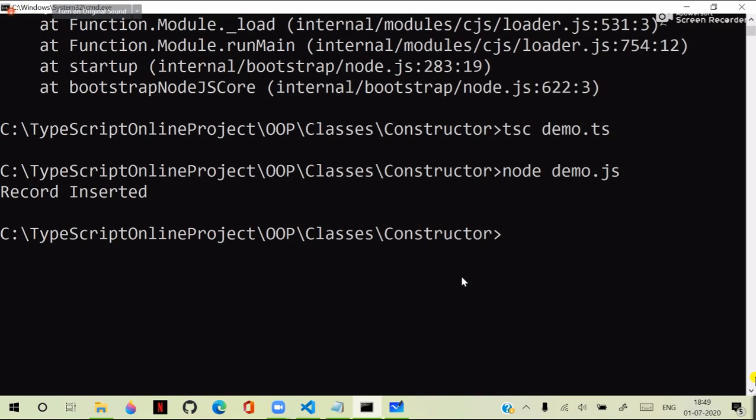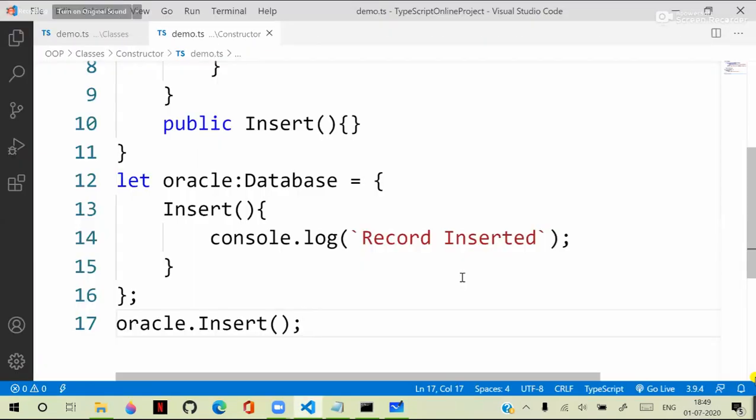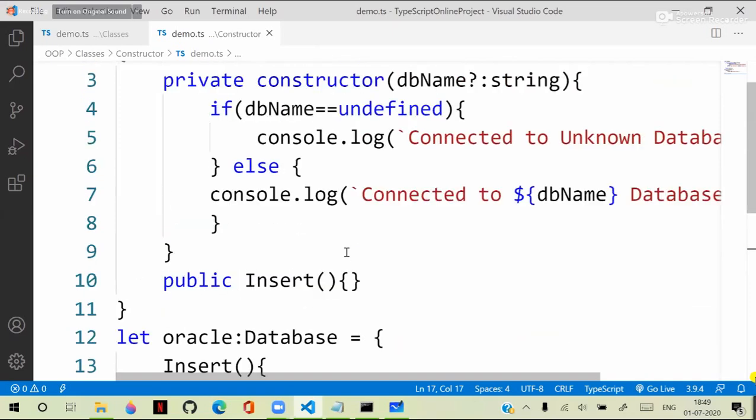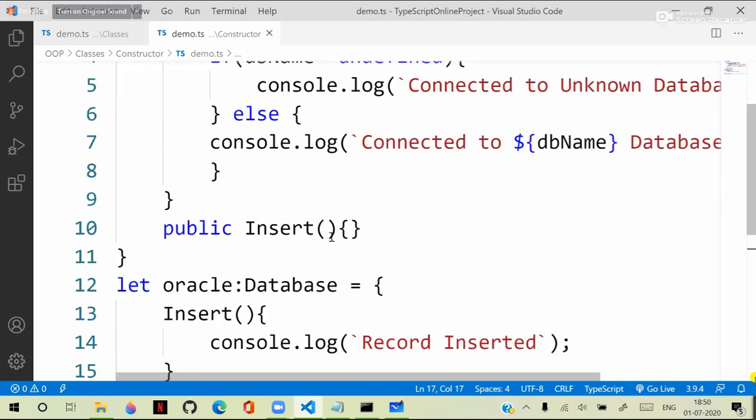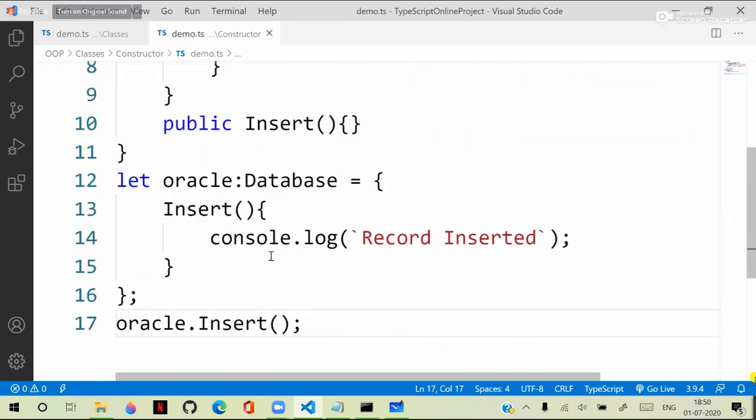Now what is important here is the constructor. How do we call the constructor of this particular class? The constructor is not called here; the functionality is just saying 'Record inserted'. We need to call the constructor of that class here.